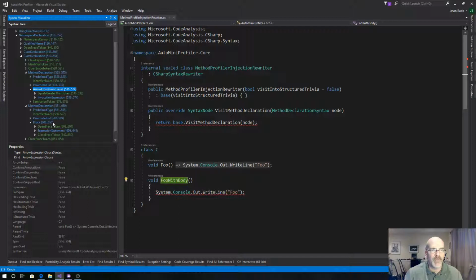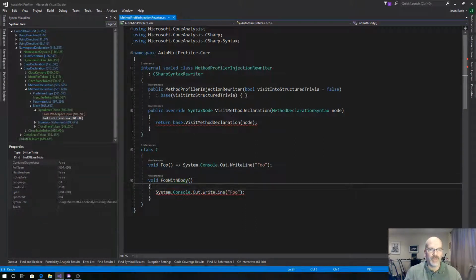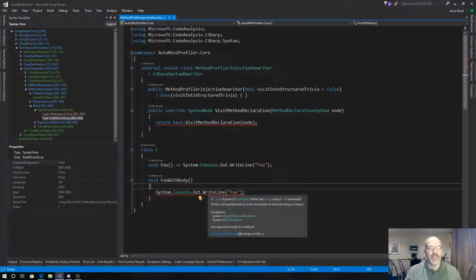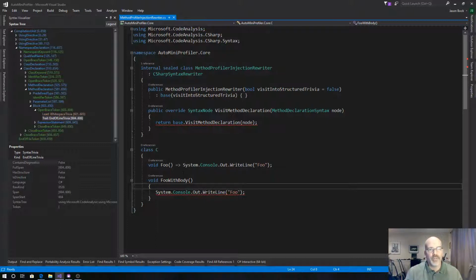And if it's a block, it's easy. Then I would just try to insert into its list of nodes, right at zero, that using thing. And now that I think about this, I might consider just doing this for C# 8 and beyond, just because I'm lazy. I can get away with that declaration, because then I can literally just put it here in one line, using, boom, and it's done. And then I wouldn't have to add the block around the stuff in there. But anyway, again, the point is to look at all the method definitions and rewrite them, so then you'd have a code base that has all these mini profiler things injected in there.